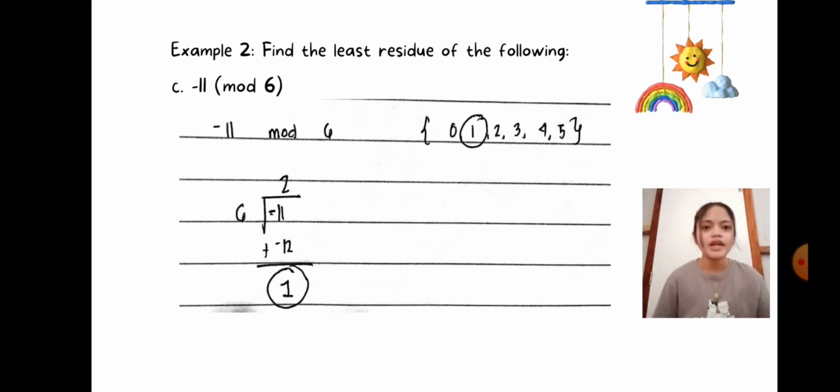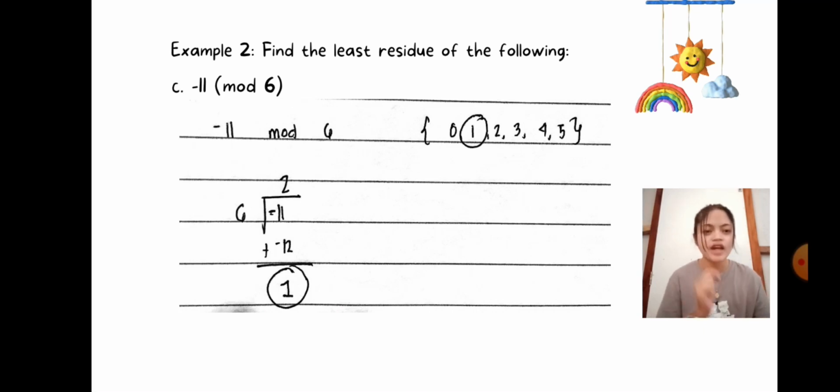So, as we all know, ang least residue system sa mod 6 is from 0 up to 5. So when we divide negative 11 by 6, we get 2. Kanong mag-as mo nganong 2 man na siya. The way of solving ani is musaka bitaw tawag number for us to get kanang positive result. Kay since negative man nagihatag, so musaka mi. So among nakuha nga answer is, di ba, negative 11 divided by 6, we have 2. So 6 times 2, 12.